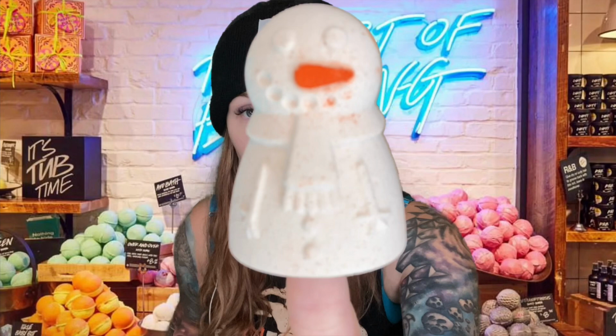This is so cute. Okay. I don't know if this is new, but I've never seen it before. Okay, so it's the Snowman Finger Puppet Bath Bomb. So just as the name suggests, you can put it right on your finger. This is probably a lot of fun for younger people. You know, kiddos who want to have a nice Lush bath like their parents might, older siblings, you know. This is adorable. It's so funny to just have my bony finger poking up like that. But that smells really nice.